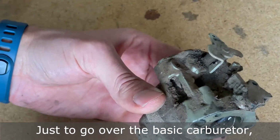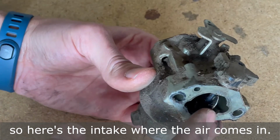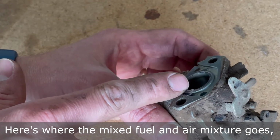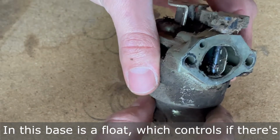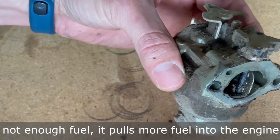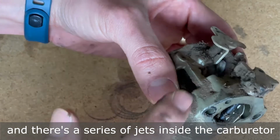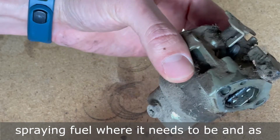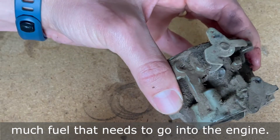Just to go over the basic carburetor, here's the intake where the air comes in. Here's where the mixed fuel and air mixture goes into the engine. And this base is a float, which controls it: if there's not enough fuel, it pulls more fuel into the engine. And there's a series of jets inside the carburetor that, if they're clogged, are not going to be spraying fuel where it needs to be, and as much fuel as needs to go into the engine.